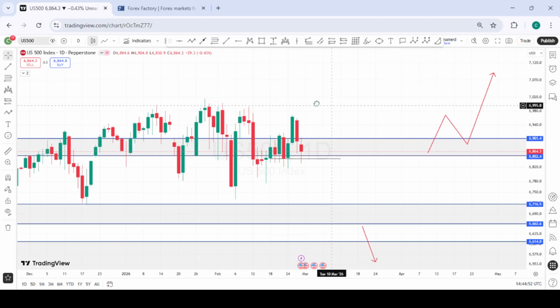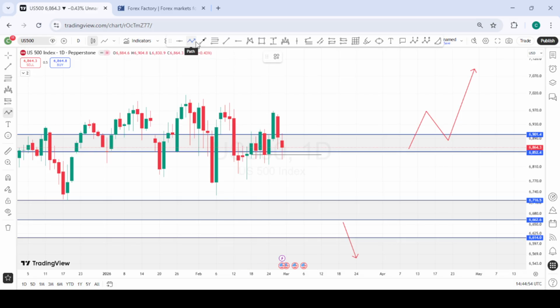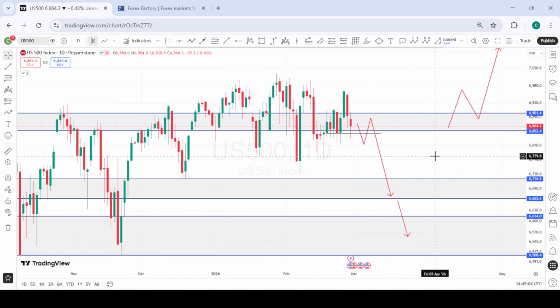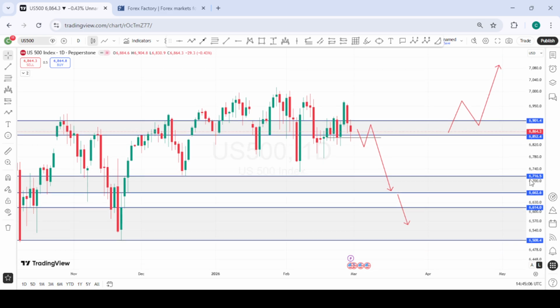So going into next week, what we are going to look out for is a possible daily candle closure below this daily structure point. We come for a possible lower high formation, we look for selling opportunities, and we sell to the downside. And so we are very bearish on the S&P 500 for the coming week.